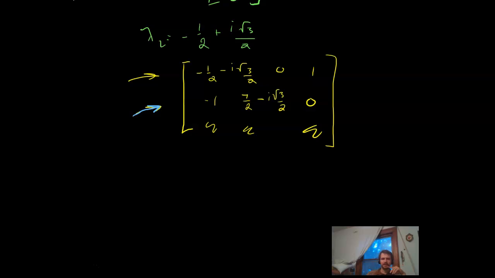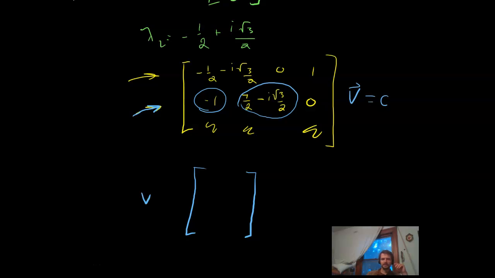We really have an element that's -1, this more complicated element. Then we have a 0. And so what I could recognize is those are the first two components. So for my vector, I'm thinking if I multiply this by a vector, what will give me 0? I would really just switch the order of those two components, here and here, and then change the sign. So let's switch the order.